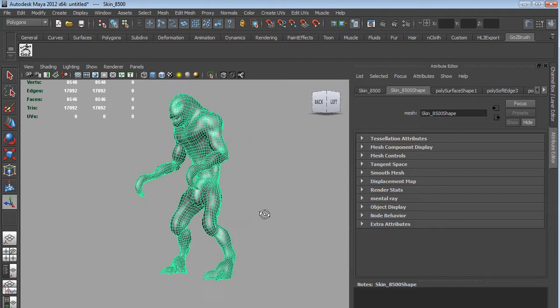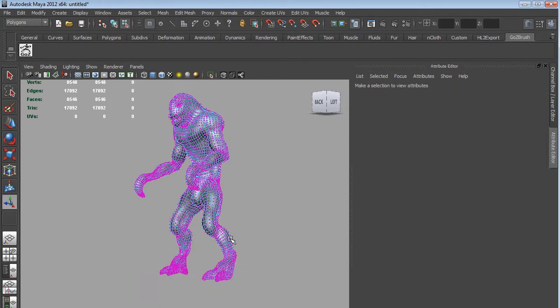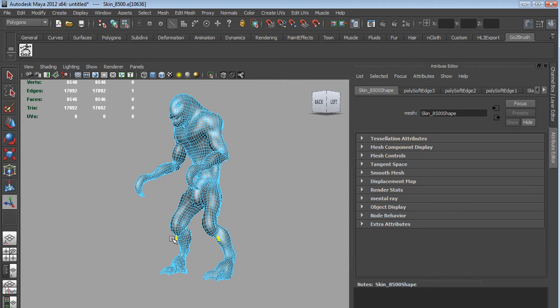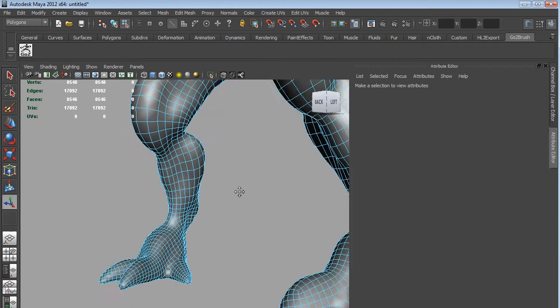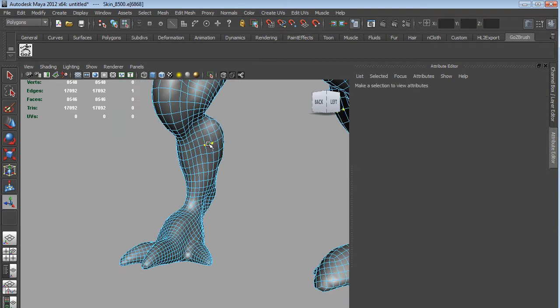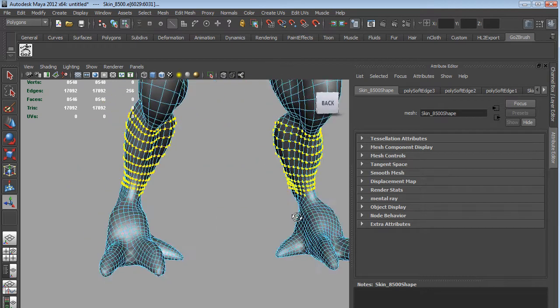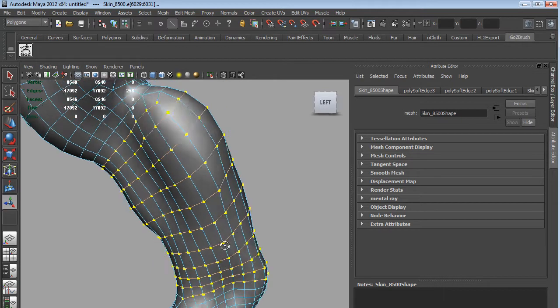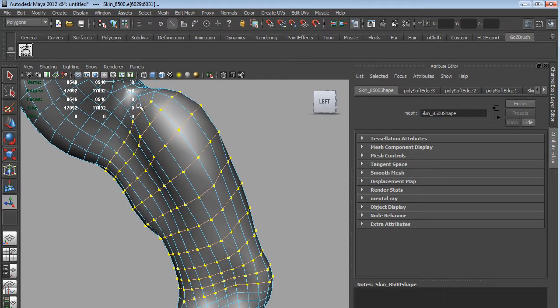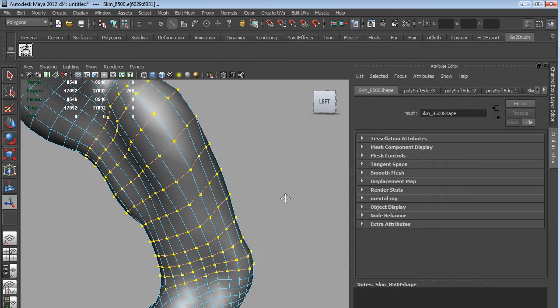And as you can see, the polygon flow isn't too bad, but if we come down to here and double click on one of these edge loops, you can see that the edge loop goes right the way around the character's leg, from the knee down to the ankle, and it wraps around the character like a bandage.